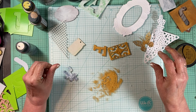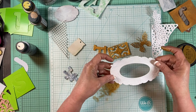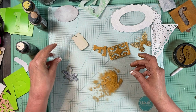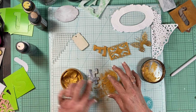I don't know what else I want to use gold on. I'm trying to get all my gold things out of my system. All right, let's see, maybe not that one. I don't want to do that one. Maybe I'll just do this little puzzle piece.